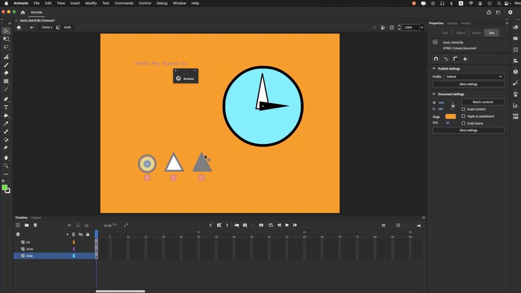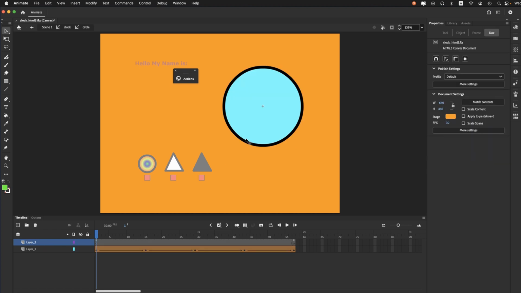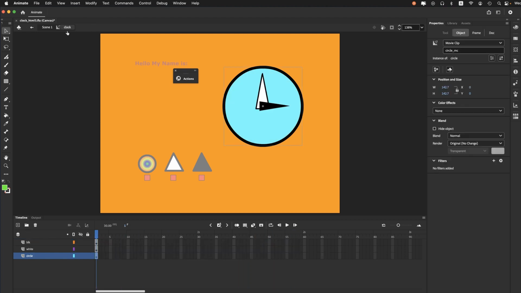If I double click it, we're down to sort of level 2 with 3 distinct movie clips in there. Circle is that one. If I go into the circle, it's just a shape tween going between colors. So match the first frame and the last frame so that it doesn't have a jarring change and creates a seamless loop.